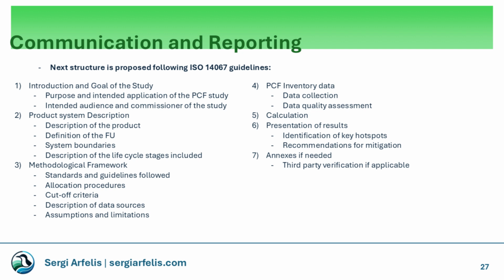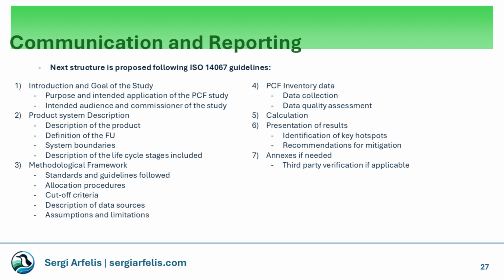This is where you explain how you collected your data and how you assessed its quality. High quality, well-documented data is essential for a robust carbon footprint calculation. The fifth section is the calculation itself. You present the methods and formulas used to quantify emissions, ensuring that your approach can be reproduced and verified by others.